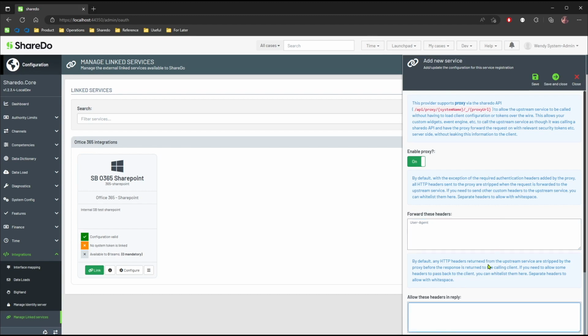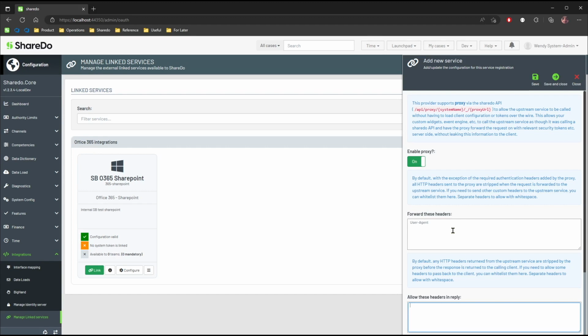They're just going to all get stripped off. So the only thing that's actually going to go upstream from the server here, we're going to go from ShareDo to the proxy API. The proxy API is going to strip off all of those headers except user agent. Then it's going to add the appropriate authorization header in after it's done any token exchange and things like that on your behalf. Then it's going to send that up to GitHub from the server.